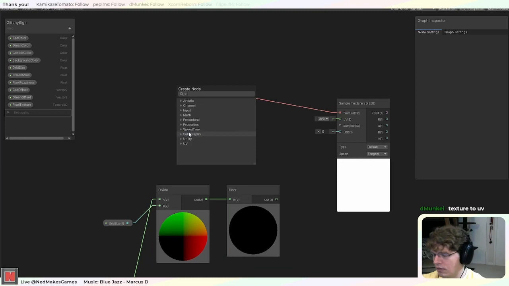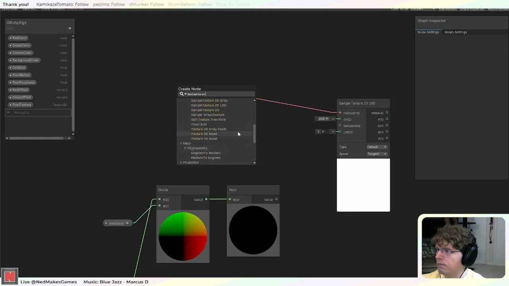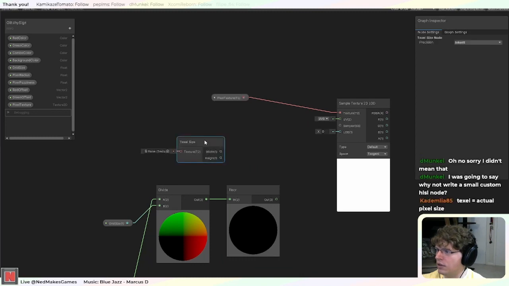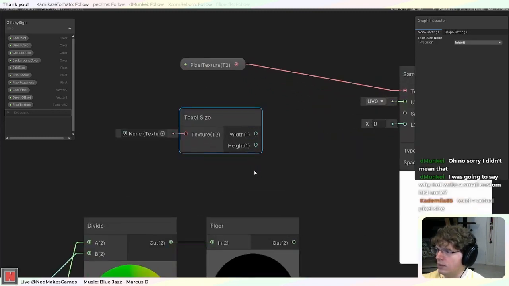Texture to UV? I'm not seeing it. Yeah, like in text shaders, you would get it through something called texel size, but I don't think it's like the X and Y. I'm not sure how this is implemented here.